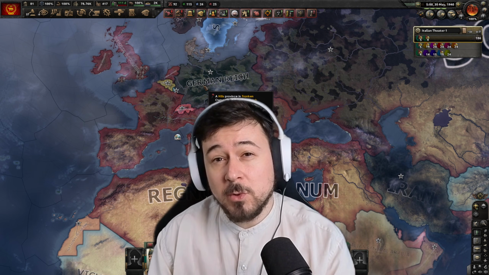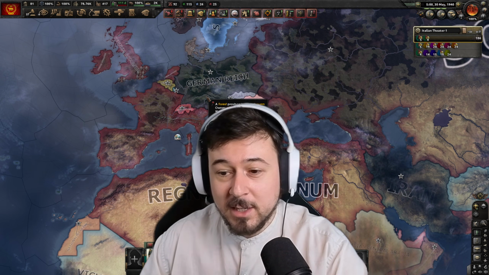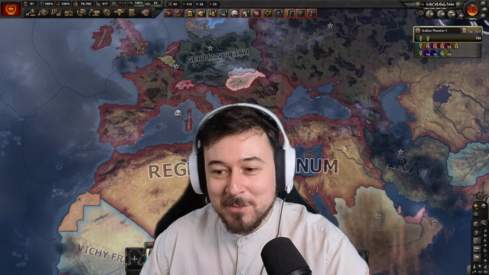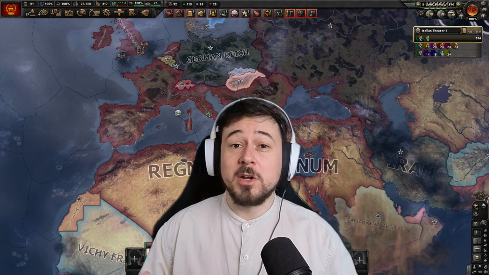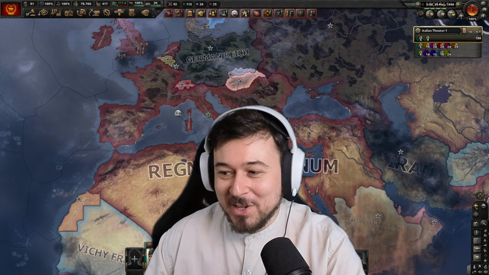So this is a guide that works amazingly even for newer players. It's highly recommended. You get to become the Papal State and then the Regnum Romanum. In other words, we got the Holy Roman Papal Empire of Italy, and well, that's pretty cool.